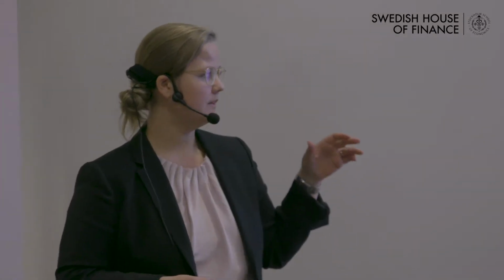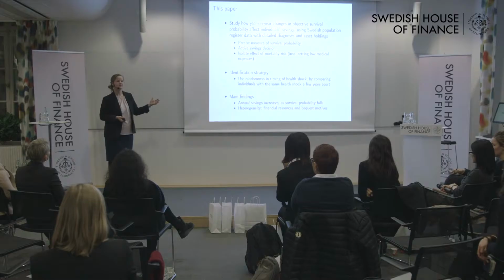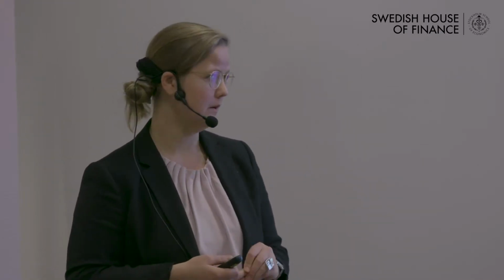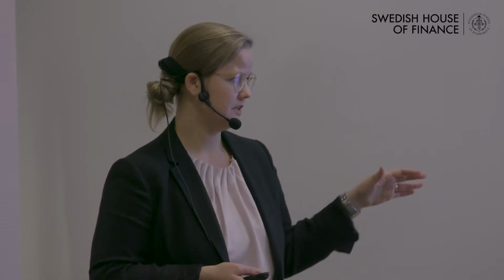And just to mention the findings briefly, I find that annual savings actually increases in response to lower survival probability. So that would be in contrast to what we would expect from a very simple life cycle model. But there is heterogeneity here, especially across financial resources of the individual, but also bequest motives. I will get back to this.